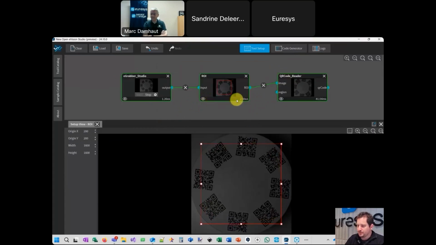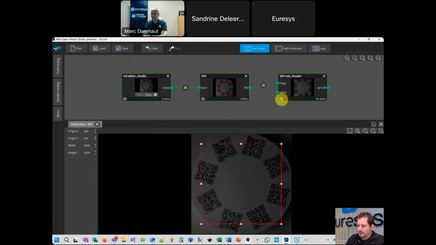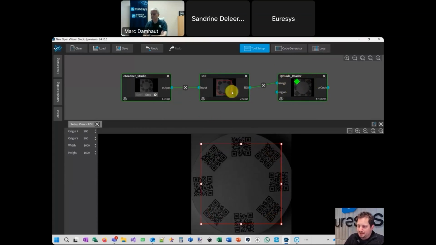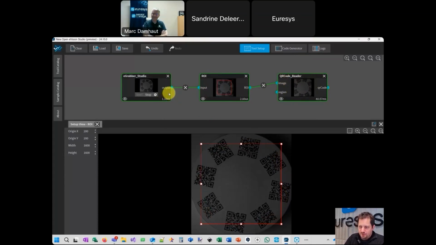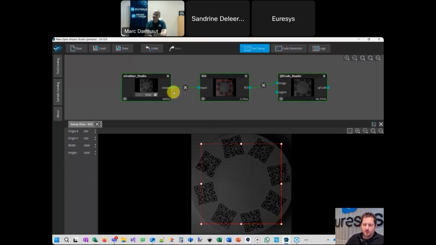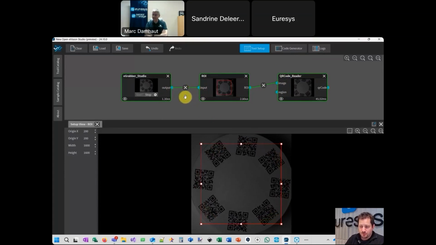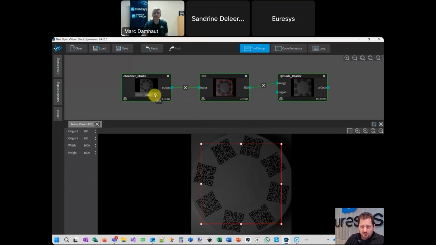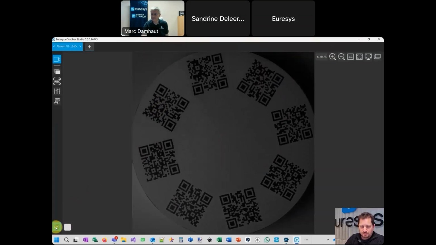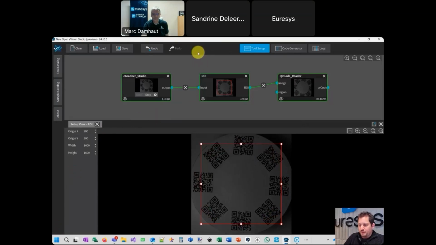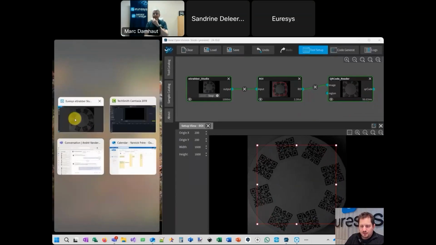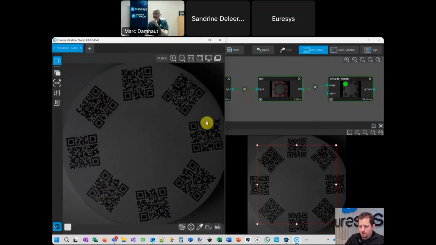And here it is. But even though it works, because our libraries are powerful, the image is not very clear. So what I want to show you is that it is always possible to go back to eGrabber Studio from the new eVision Studio simply by using this little shortcut here. If I click, I go back to eGrabber Studio. Okay. But what I want to show you is that our two applications are closely connected to one another.